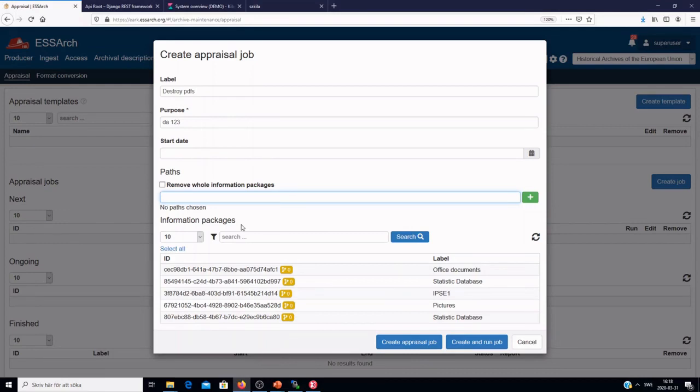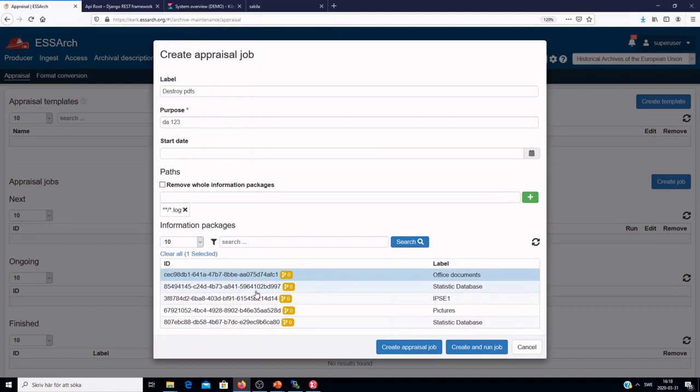So if we would like to delete all log files, we would create a pattern of **/*.log that says every log file in every folder. And I could add this path, and I could choose on which information package this specific job should be executed.